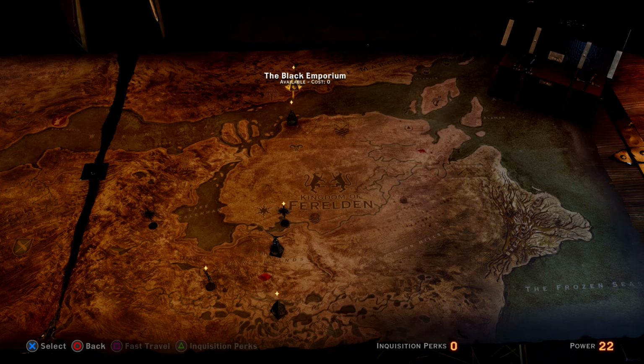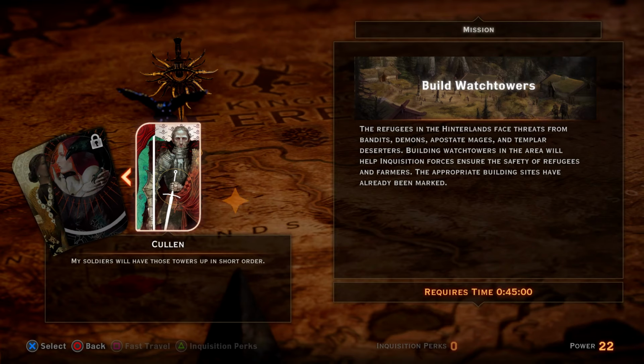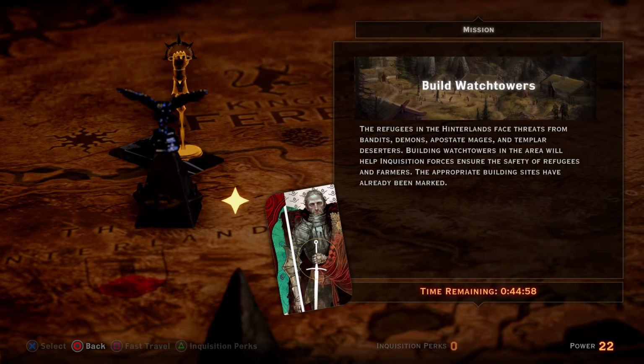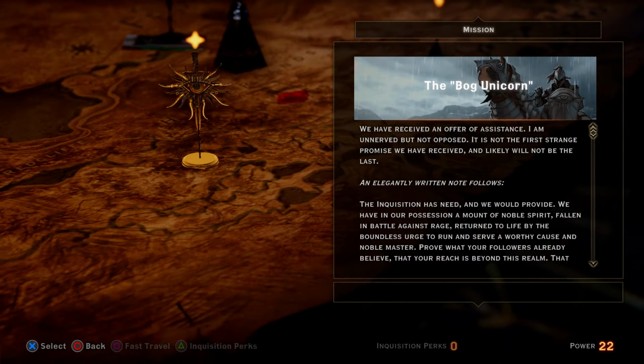So we can go to the Black Emporium. This is an endgame shop. A lot of the things in there are really expensive, but really high level. Storm Coast, we're not gonna go there quite yet. Build watchtowers, we need to do this. It takes 45 minutes or an hour. We're definitely gonna go with 45 minutes. We're gonna put everybody to work.